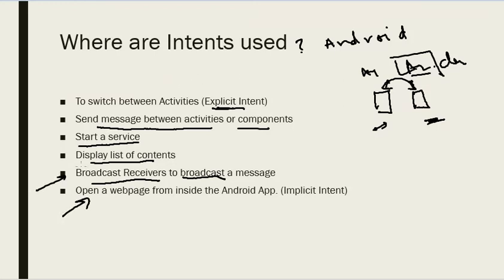And of course, intents are also used to open a web page from inside your app. If you are inside your app, you will need to fire an intent with the page address. This is an implicit intent because you don't know which activity is going to open this. The Android operating system is going to search for any installed browsers, and it will then handle this intent and open the web browser for you. So this is implicit intent, of course. If you want to open a web page from inside the app, you also need an intent.